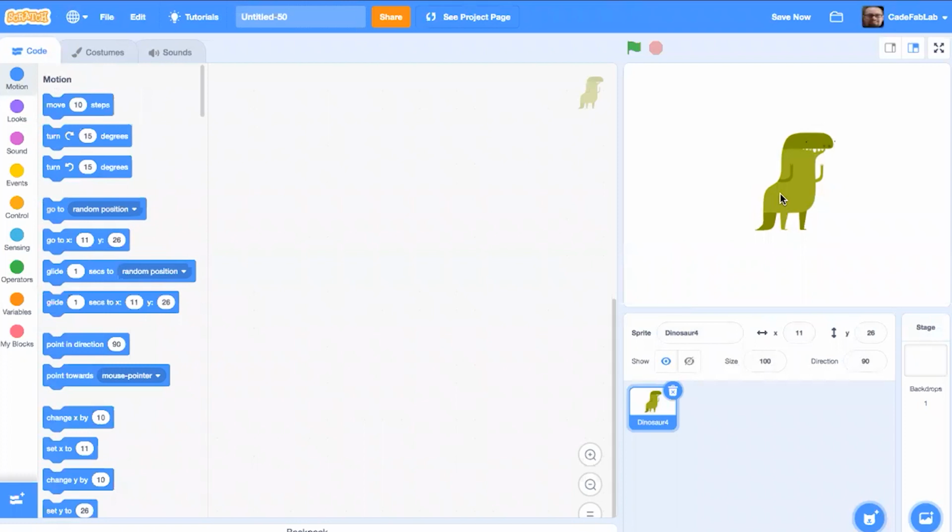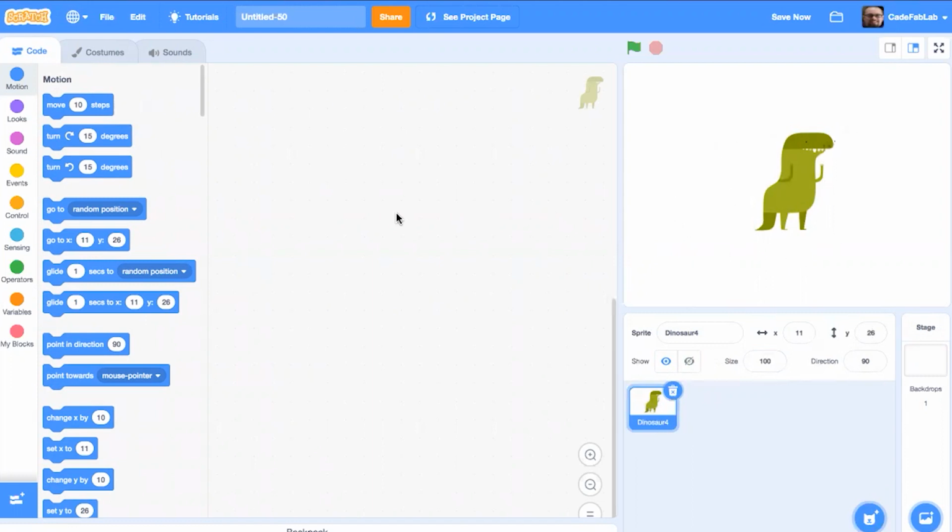So once we have our dinosaur in the Scratch window, you can see that it has a set of options here that we can change around, like the size, exactly what position it starts at, and whether or not we're looking at it. But what we want to do first is just make sure that we have it selected. Once you know that you have it selected, then you can be sure that the code that you're adding will be for this dinosaur here.